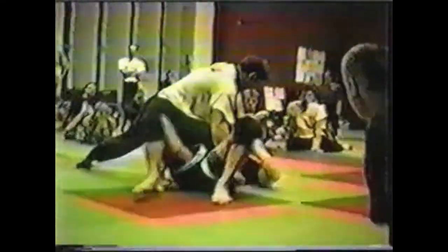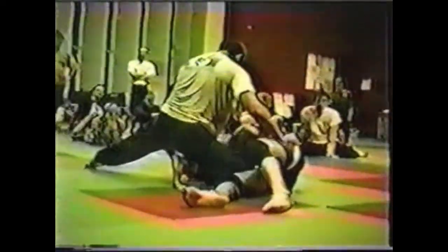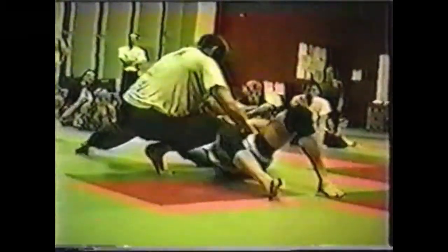Good. Okay. I want this position to be secure. Because if I go like this, hold the position. If I go like this, I'm not going to get up, and his knee falls down, then the secure position is not here. I want the knee up, good control.